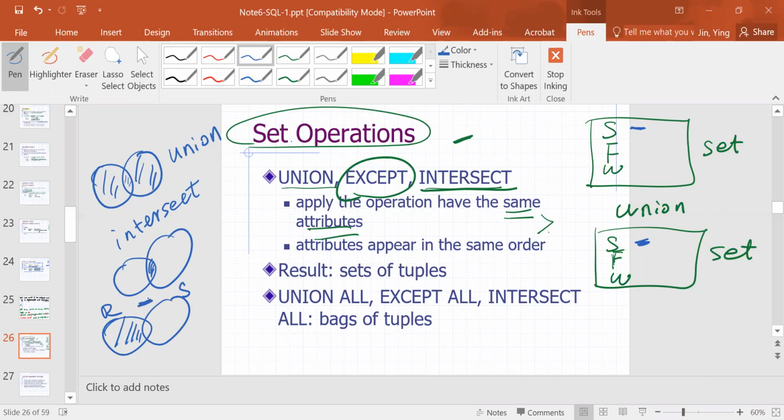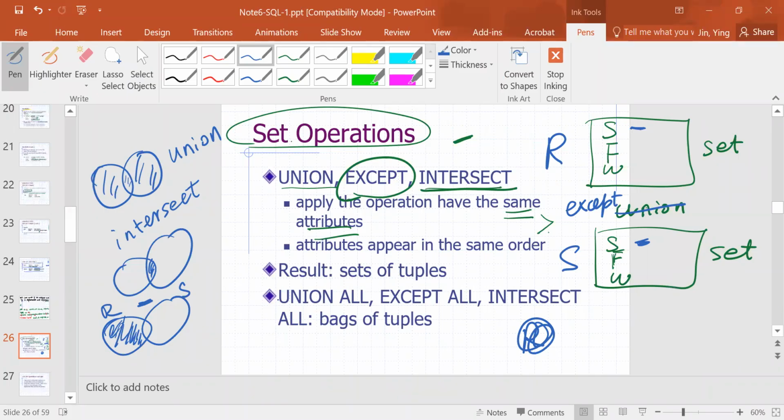This is R minus S. So if it's R except S, it will be R minus S, so there will be this part, showing R but not in S. Okay, so that's the set operation here.